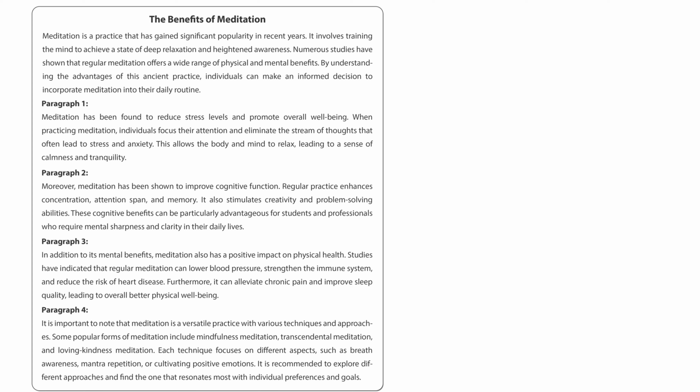Paragraph 4. It is important to note that meditation is a versatile practice with various techniques and approaches. Some popular forms of meditation include mindfulness meditation, transcendental meditation, and loving-kindness meditation. Each technique focuses on different aspects, such as breath awareness, mantra repetition, or cultivating positive emotions. It is recommended to explore different approaches and find the one that resonates most with individual preferences and goals.